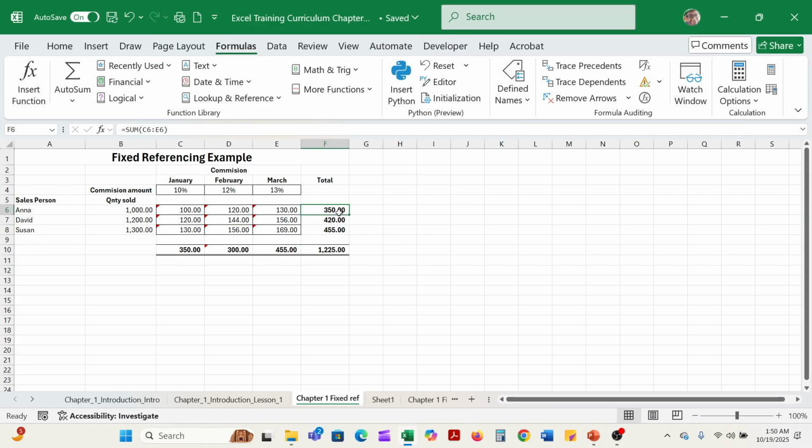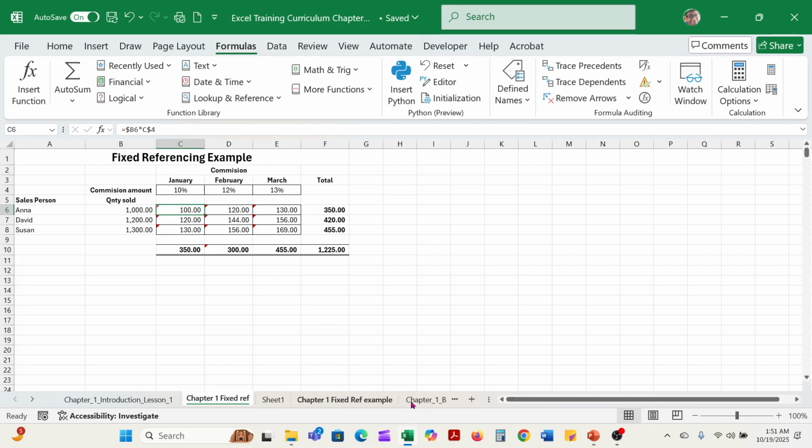And then we have the sum of each item here: the total for each column for each month, the total for each person, and the grand total for the commission amounts earned by these three salespeople. So you can see how important having the right cell reference is. If you don't have the right cell reference, your formulas could end up being completely off. The key is evaluating the information in your worksheet and determining if everything is being placed correctly.